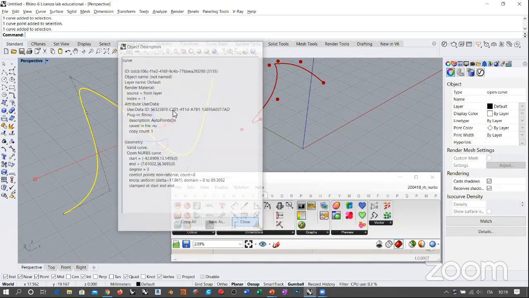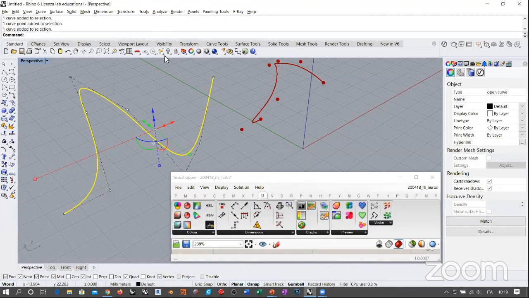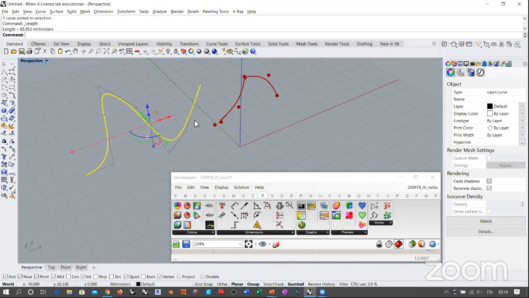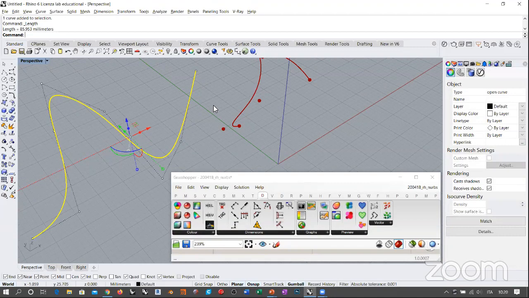So if I take this curve and analyze its length, it says 85.9, not 89.3. So the domain is not the length of this curve. It could be the length of this curve just in very particular situations, but normally the domain and the length are not coincident. So the domain depends on the topology, while the length is just a geometrical property, okay?